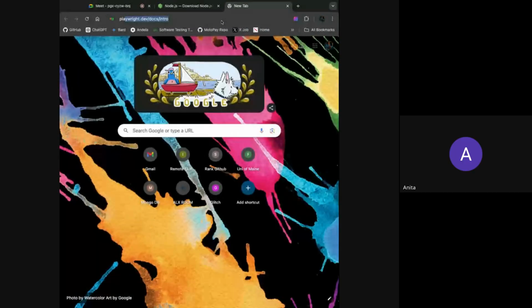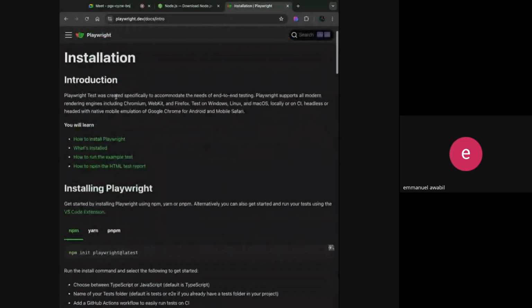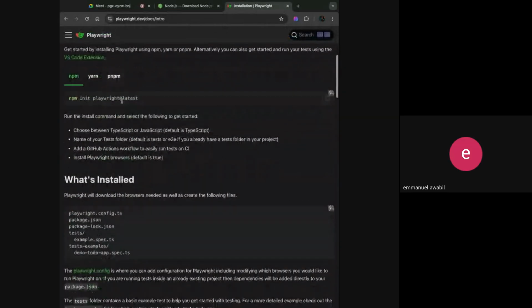When I try to enter node space -v, it's giving an error: node is not defined. Did you copy the command I sent on the chat? Yes, and when I enter it, that's the error I get.